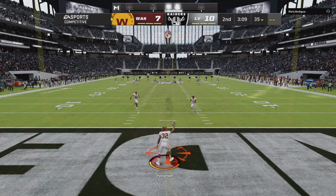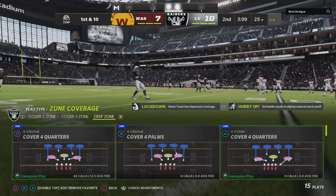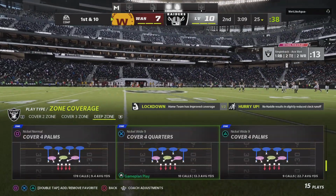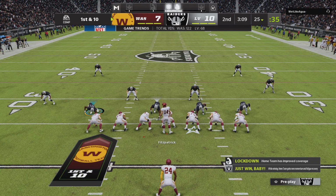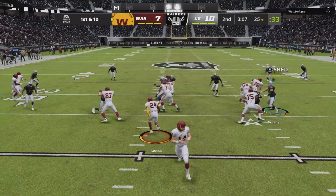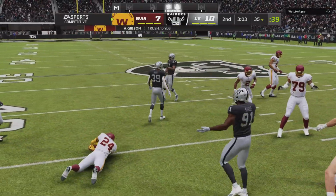And now the kick is away. And a fair catch signaled for and taken successfully. Washington will take over 1st and 10 at their own 20. Out there set and ready for this next drive, the Washington offense. And last time, decent field position through the pick six. Obviously costly. But they can't afford to just bunker in now.